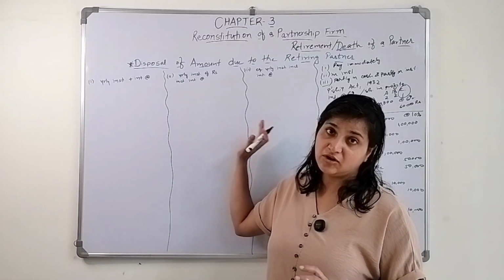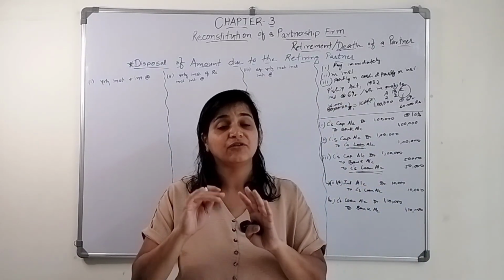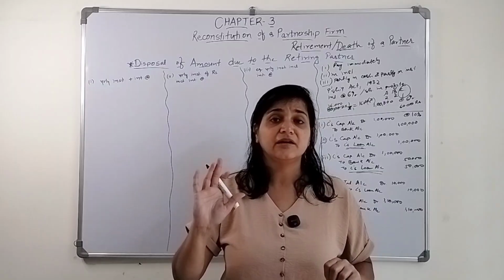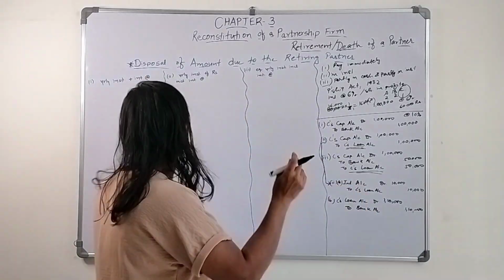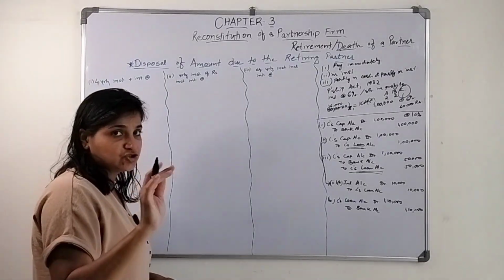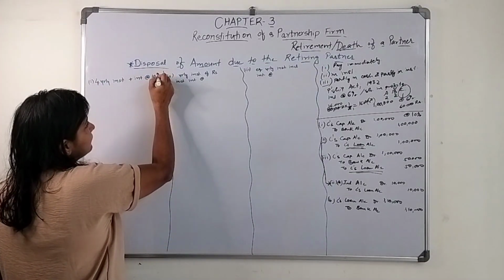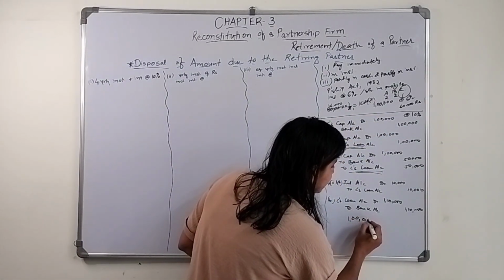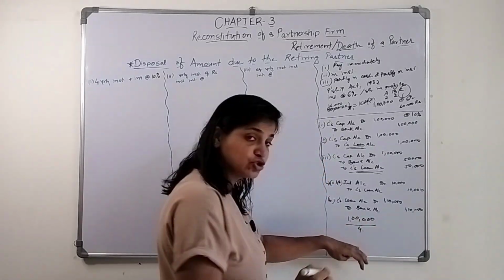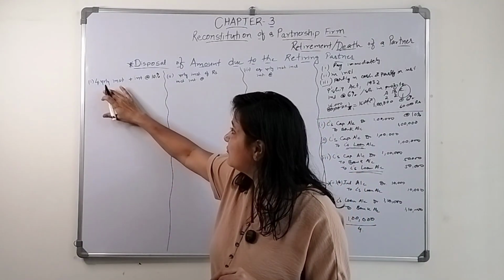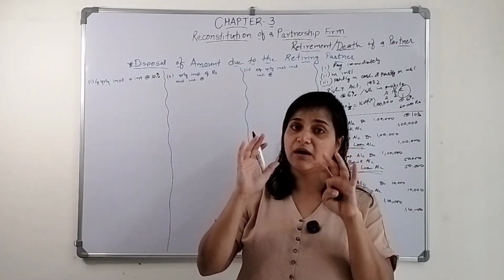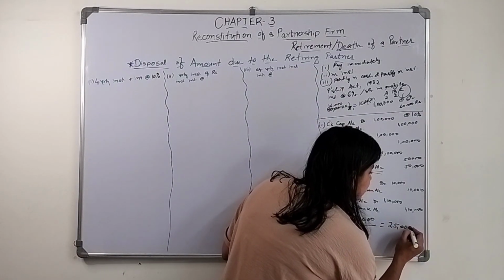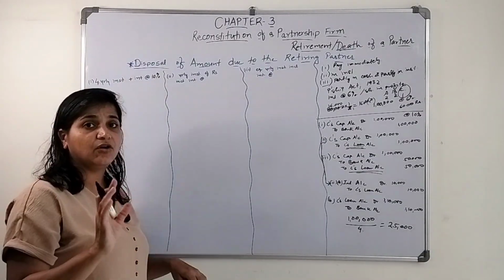Now there are 3 situations in which the firm will make the payment, if it is considered as a loan amount. The first situation could be the yearly installment. They are paying a yearly installment plus interest. Let's say they are making payment as 4 yearly installments plus interest at the rate of, let's say, 10%. So this 1 lakh we are paying in 4 equal yearly installments. Mind it, this is the phrase which is being used, which you need to understand. So 4 yearly installments, that is 25,000 each, as well as interest at the rate of 10%.